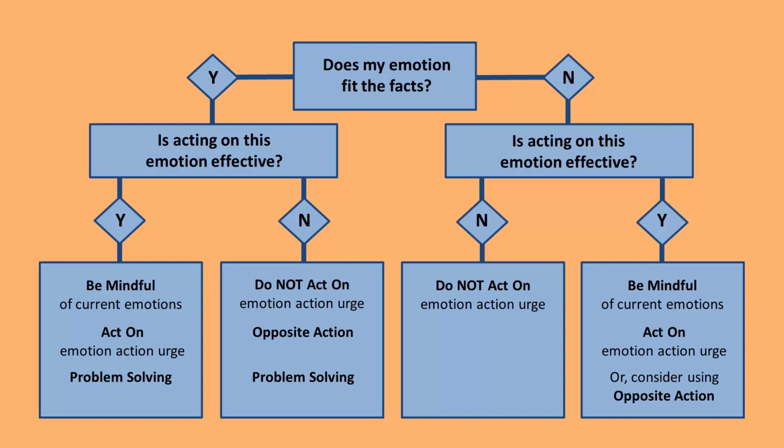And if acting on our emotion urge is not effective and our emotions don't fit the facts, then we use the Check the Facts worksheet to change our thoughts and make them fit the facts better. And once we've changed our thoughts to make them fit the facts better, we can then use opposite action. So let's look at some examples.